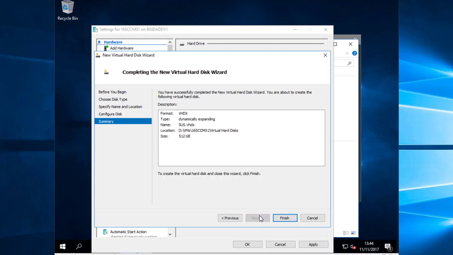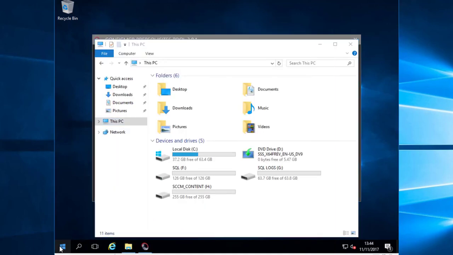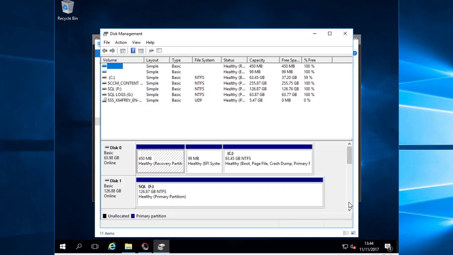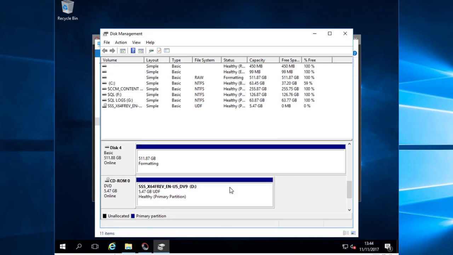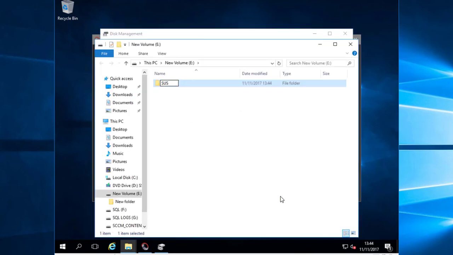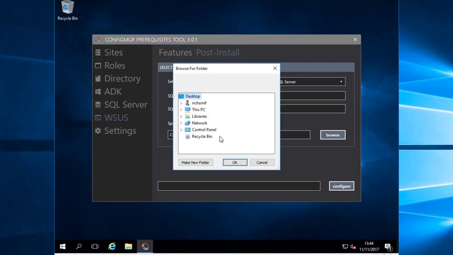Now I'm going to make the drive quite big because there's a lot of patches. So once we've added the drive, go into disk management, bring the drive online. Create a folder. And then point.